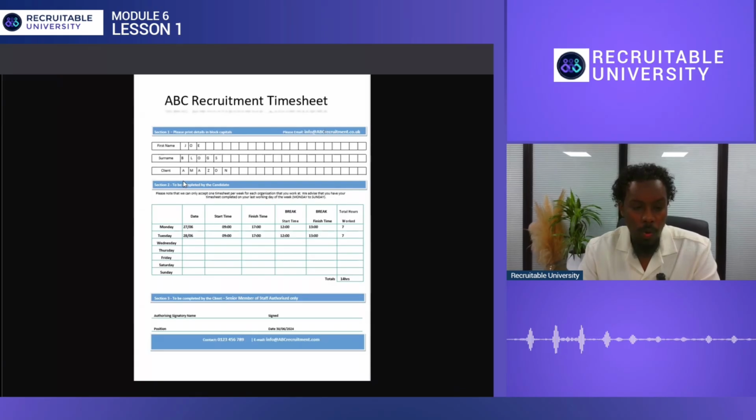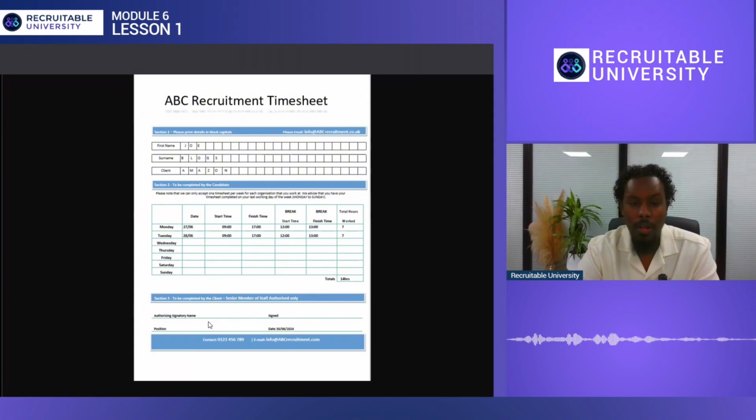So once he has done his shift, and this is again assuming that he's working on a temporary contracting basis, he'll input the hours. So he worked on the 26th, 9 till 5. He did an hour lunch, so a total of 7 hours. What he will do is submit these timesheets over to you, but before he submits them, ensure that these timesheets are signed. It's very important because at the bottom over here, you've got an authorization signatory name. So once you get a signature by the client, you can actually release payment to your candidate because your client has authorized that these hours are worked.